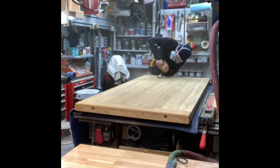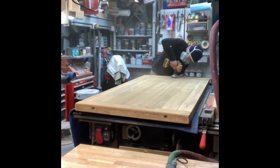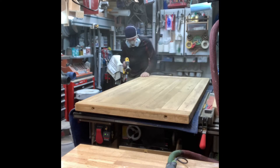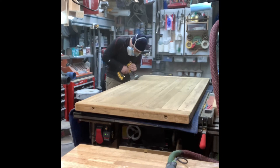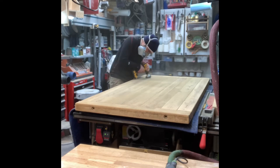This table had a very rustic finish and was basically left with no finish on top of it, so it just proceeded to keep splintering. Basically the owners found it unusable because every time they sat at the table to have dinner, they got splinters in their hands and arms.